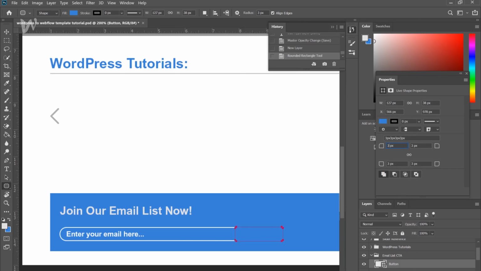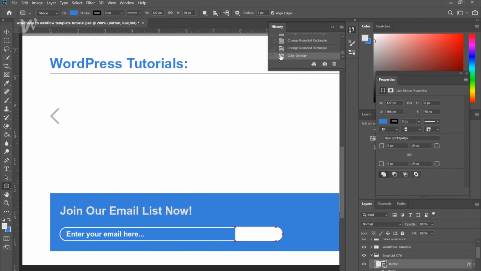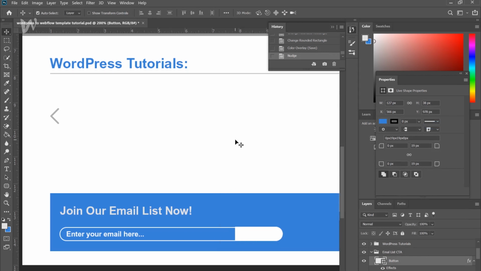We don't want any radius on the left hand side, but we do want 20 pixels top and 20 pixels bottom. Okay, now we'll change the color of the button to white, just like so. And we'll just make that just a bit smaller so it lines up evenly.